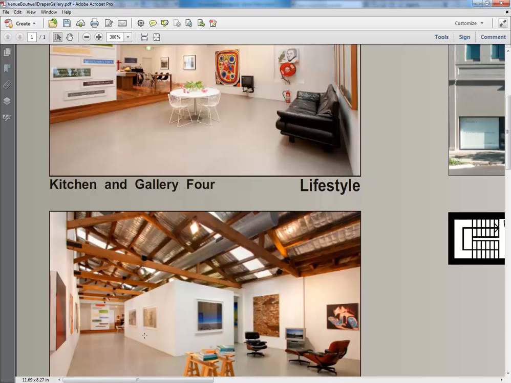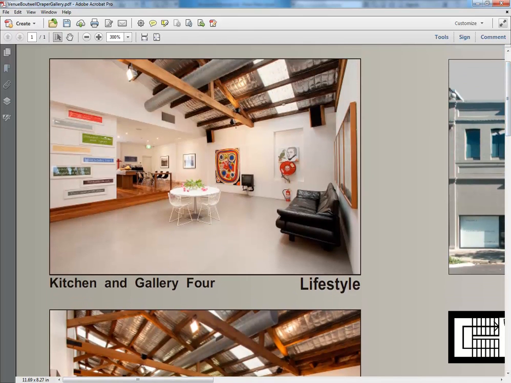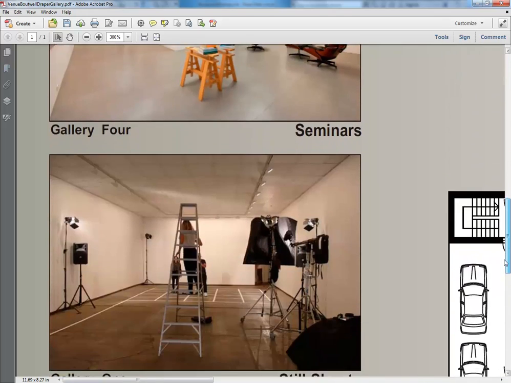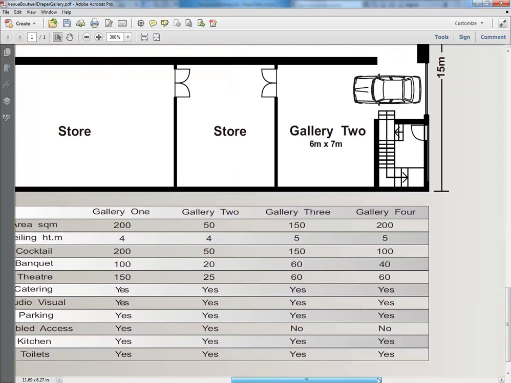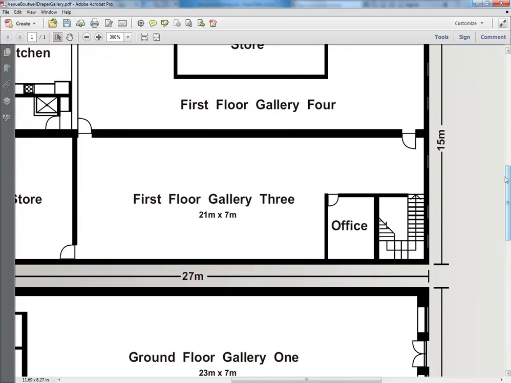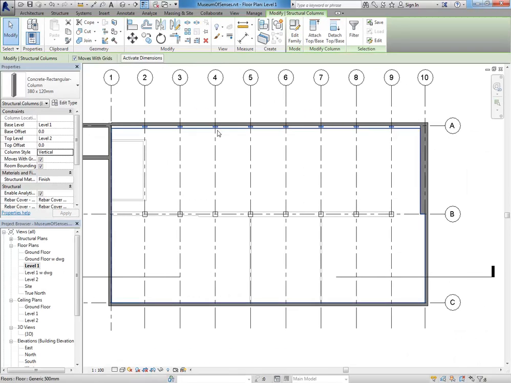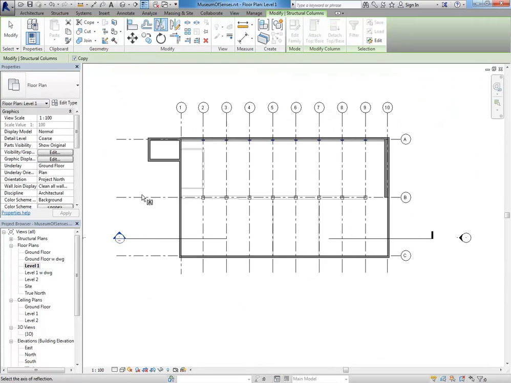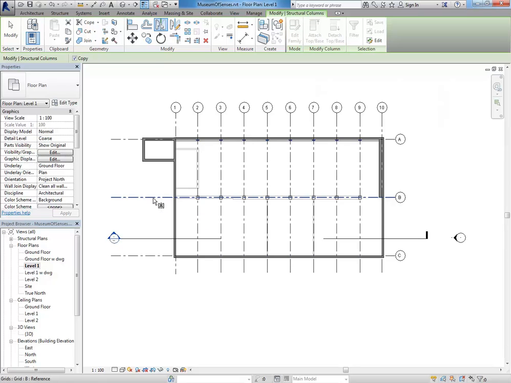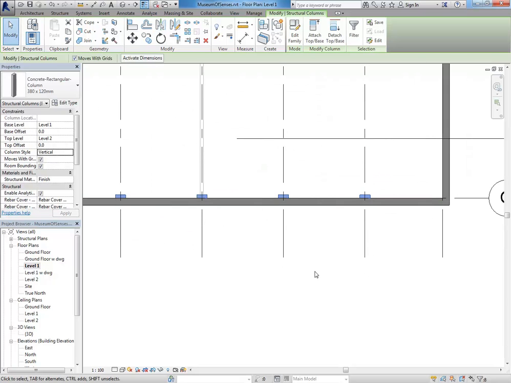But let's see, definitely these are the piers over here. And yeah, I'd say there is a good chance it's on both sides, but can't be sure. So I might just leave it for now with the columns on the one side, but just so you know, if you do want to have them down on the opposite side, it's a simple thing now with mirror pick axis to simply choose that center grid line that I have, and that'll just flip them down there.